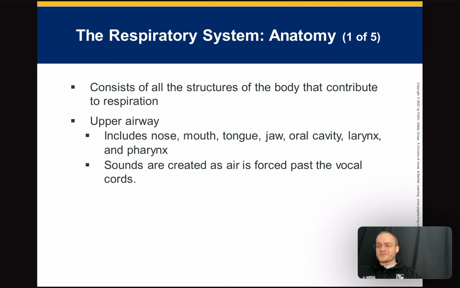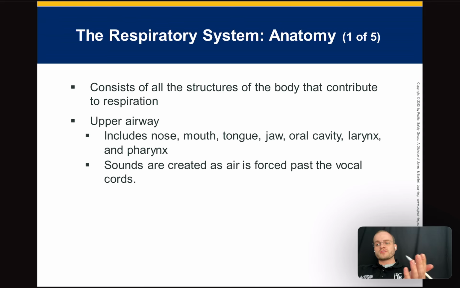Basically, the respiratory system contains all the things that contribute to respiration, right? Ventilations, right? So, the upper airway would include, so keep in mind, your airway starts like here, right? So, the nose, the mouth, the tongue, the jaw, the oral cavity, the larynx, the pharynx, right? All of that upper airway stuff. And we see pathology in all these, right? We see stuffy noses, we see swollen tongues, we see broken jaws, we see food stuck in people's oral cavities, right? We see swelling of the larynx and pharynx, right?